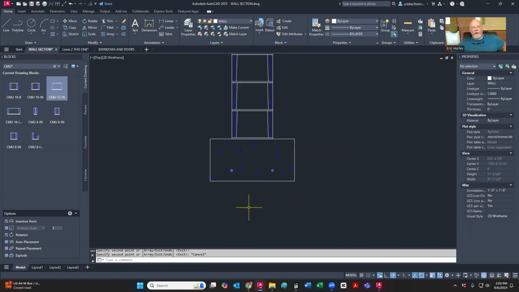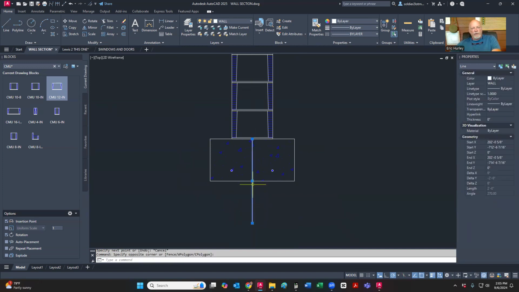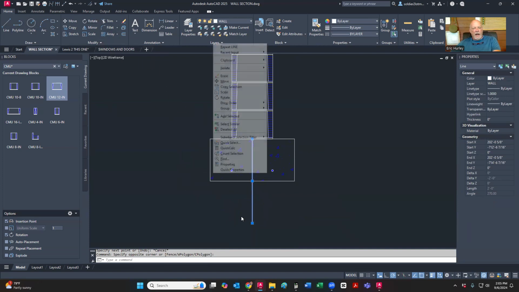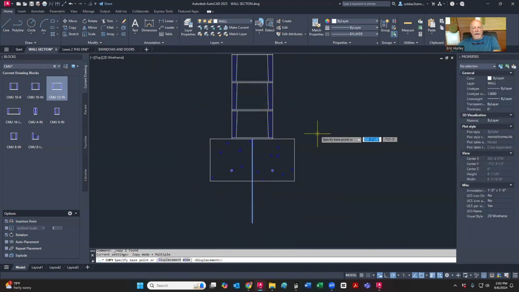All right. So when we poured this concrete, we should have had a level stake in there so that we know where the top of it is. So let's go to line, and right in the center there, click and pull down, and then I want you to type in 24 or 2 feet. Okay, so with that, I want you to highlight it and copy it over a 1/2 inch.